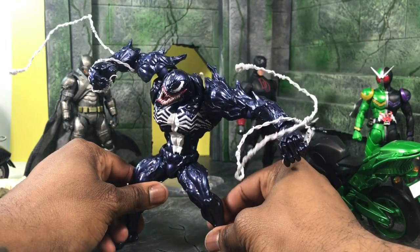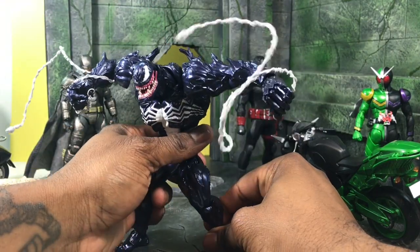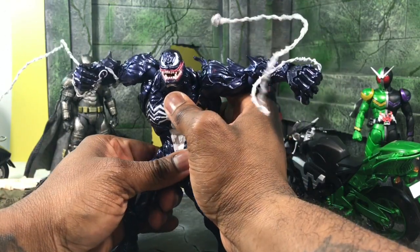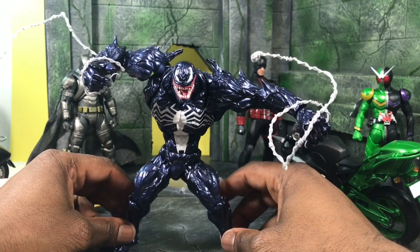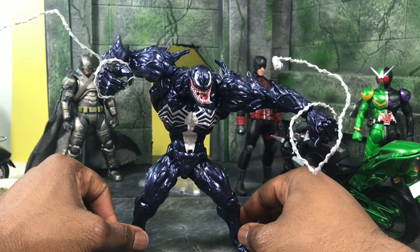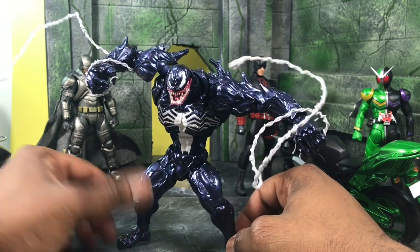for Venom, it's a little different because it's not just natural anatomy. You're looking at how would Spider-Man move if he had the shape of a giant muscular man. That's really what you look at when you look at Venom. It's how do you do posing for a guy who can do all the things Spider-Man can do but just looks crazy doing it. Just as flexible, just as crazy, but more bulky and muscular.